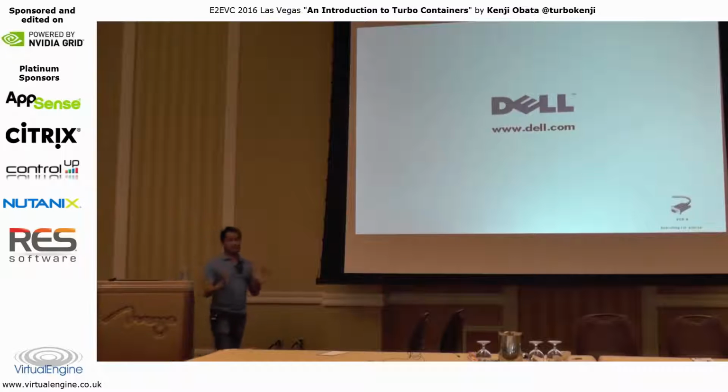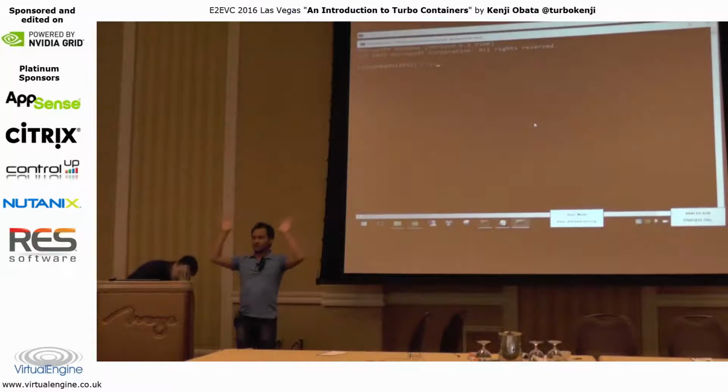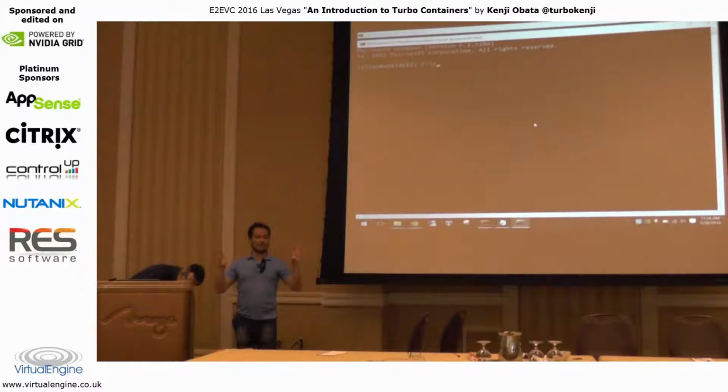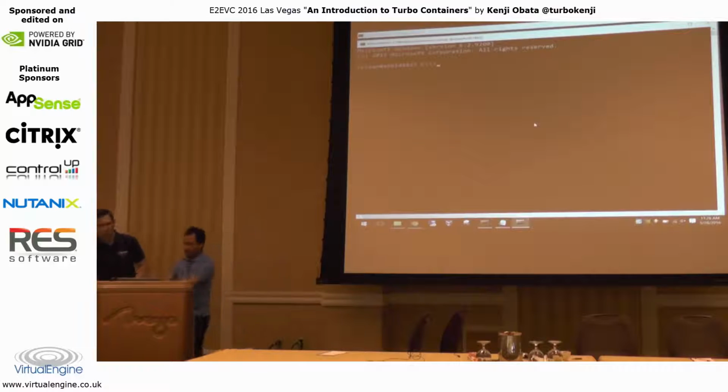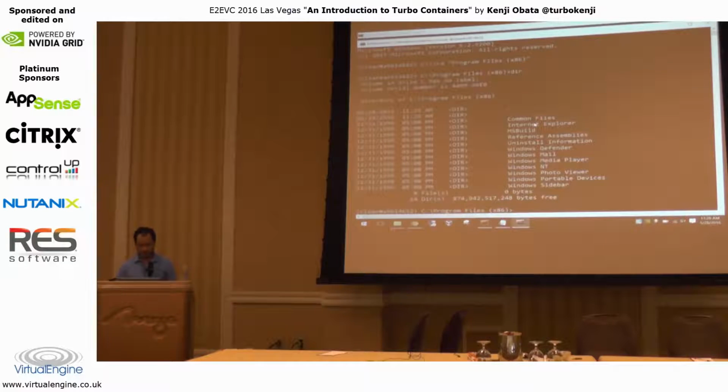The way to think of this is that an image is like a DVD, a system image. A container is an instance of that image. So you can have multiple clean containers, multiple app containers, against that single image. If I go into my program files, I have a bunch of stuff on this laptop, but by virtue of saying turbo new clean, I got a clean machine.